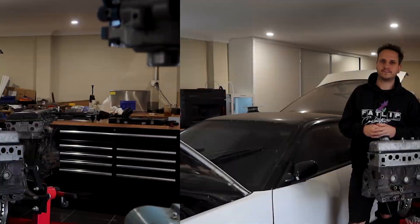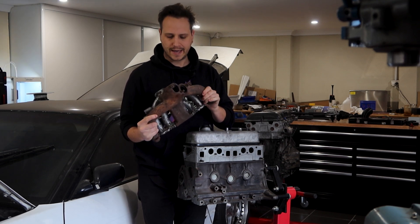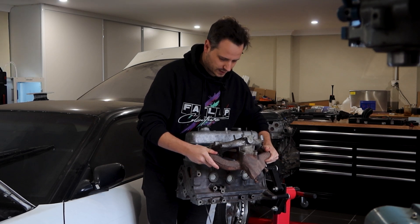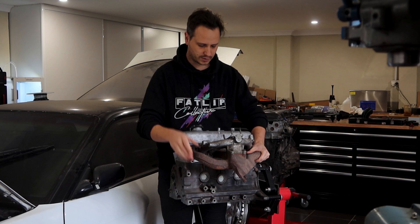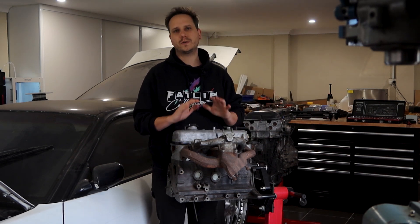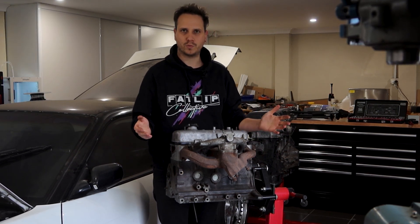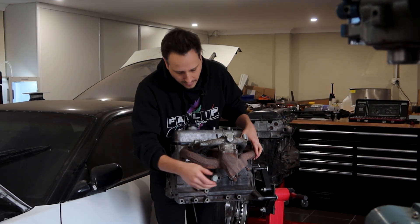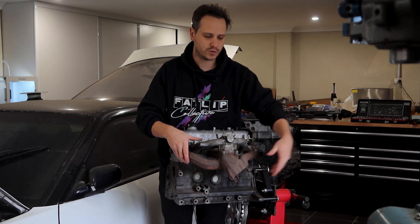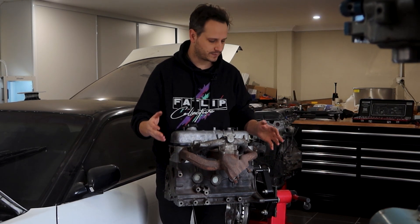On the K70 it has extractors — aftermarket exhaust headers. This is what the factory manifold looks like, and you can see that the intake and exhaust are attached together. I plan to make this as simple and straightforward as possible. Pretty much one of the simplest ways you can mount a turbo to an engine is to keep your existing exhaust manifold and put what's called a J-pipe — it's called that because it's usually the shape of a J. It's a pipe that comes off the regular outlet of the exhaust manifold, and instead of running down to the exhaust, you pull it up into whatever position you'd like to mount the turbo, run it to your turbo, and then run your exhaust as you normally would.